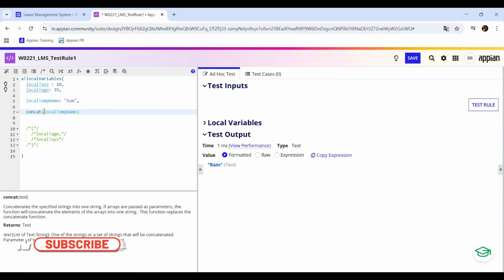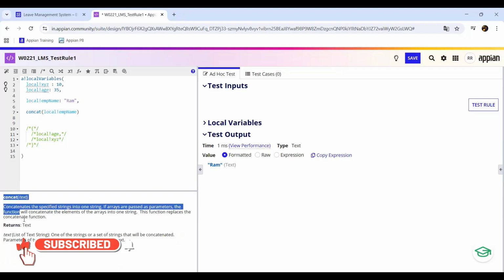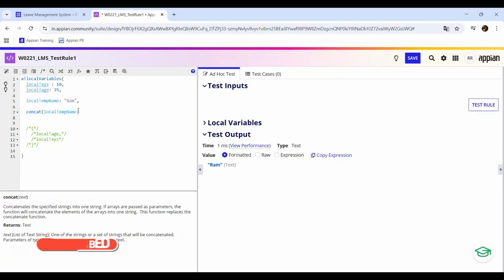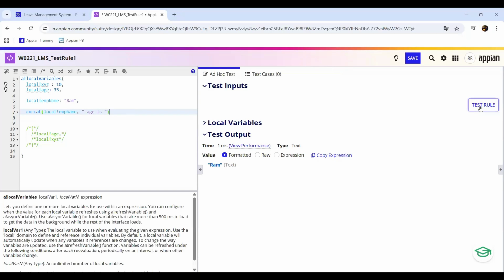If you want to understand how concat works, you can see the description given below. So you would like to have the local employee concatenated with what? I put a comma and say double quotes, space age is space. If I click on the text tool now, you see it says Ram age is. It's concatenating the age is with the local variable employee.